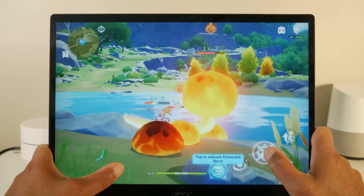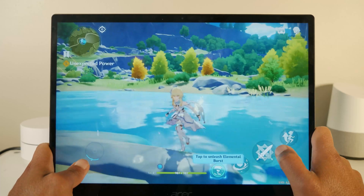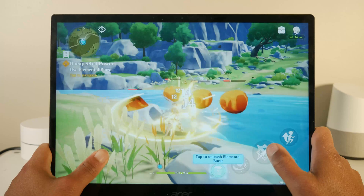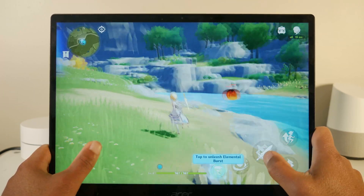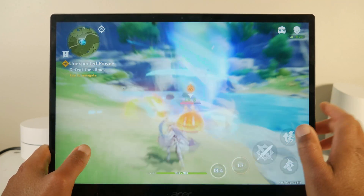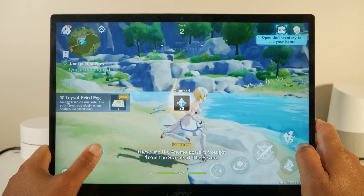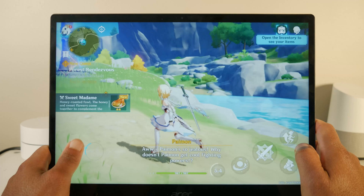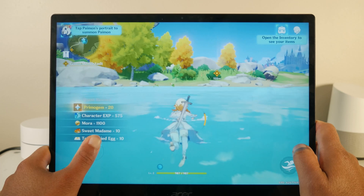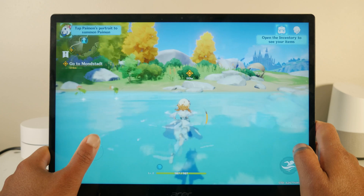For me, the game boots up and it's playable to some extent. Obviously, if you want the best gaming experience, I would not advocate for you to do this on a Chromebook. But if you're just curious to see will this game boot up and will it run, the answer is yes. For the most part, I can move around, fight enemies, and follow the storyline. When it comes to audio, it's pretty good — there's no audio glitching. When it comes to graphics, it's a little bit glitchy here and there, especially in the more populated areas and scenes, but it's still somewhat playable.